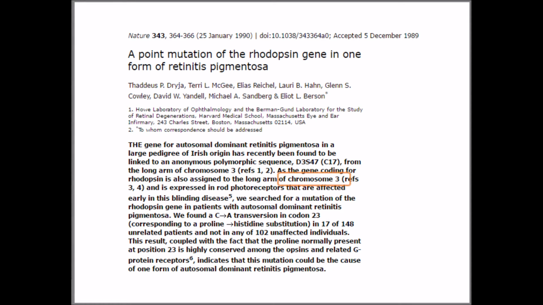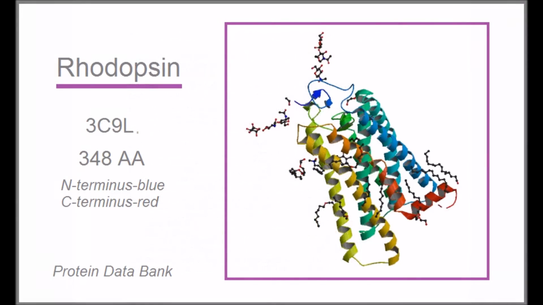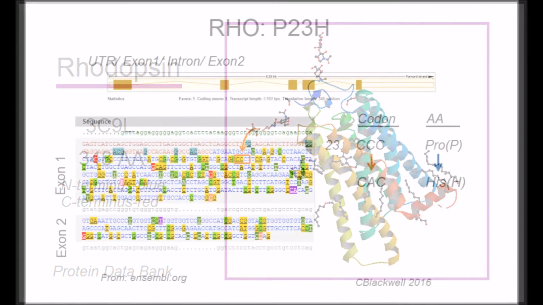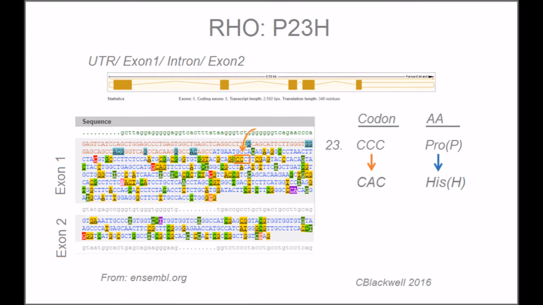In this report, they identified a mutation in the long arm of chromosome 3. In codon 23, instead of the normal C, cytosine, there is a substitution of an A, adenine. That change in the genetic code causes an amino acid substitution of histidine for the normal proline. And so the normal structure and function of this rhodopsin is changed. The rod cells suffer, and RP results. And here we have the first entry into the modern biology of RP.